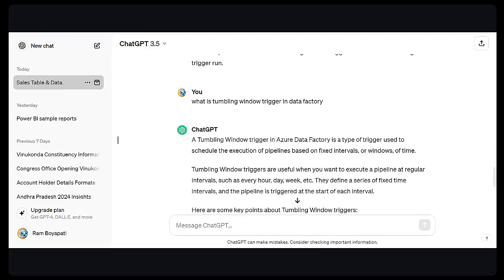So when you want to execute a pipeline at regular intervals, hourly, daily, weekly, in a past series of fixed time intervals, you can go back to your past date and time. You can pass the schedule timings as an input parameter value to your pipeline.